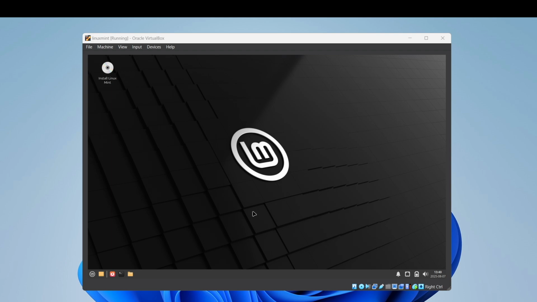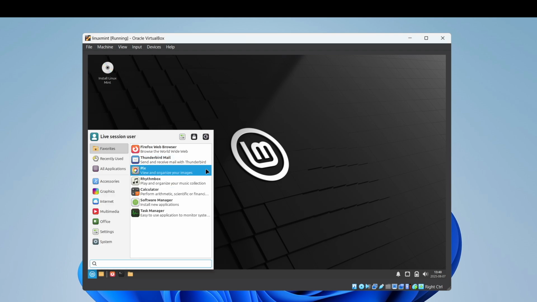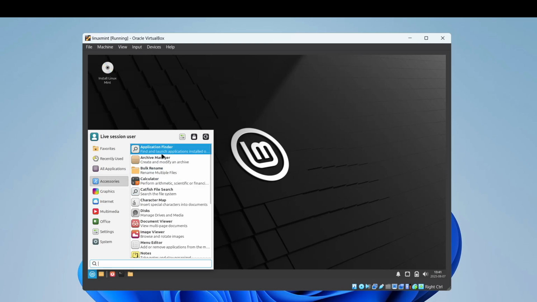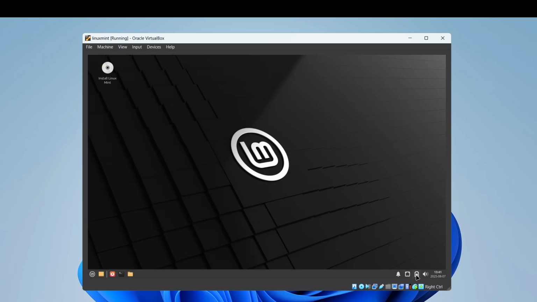Here you can try out and check if the drivers are working, if the sound is coming out of the desired equipment, and you can just browse around to see if everything is working fine, nothing is broken. This is just a preview of the OS and not the full OS. We are going to install the full OS by double clicking that CD icon we see in the top left corner, and a window will appear just like the Windows installation wizard, and there we'll proceed to install Linux.